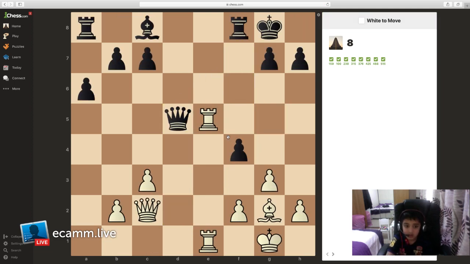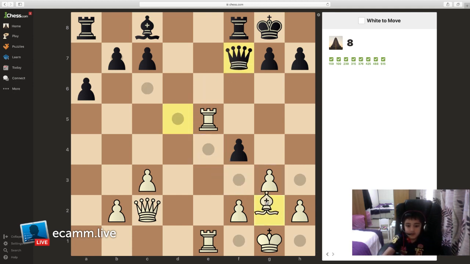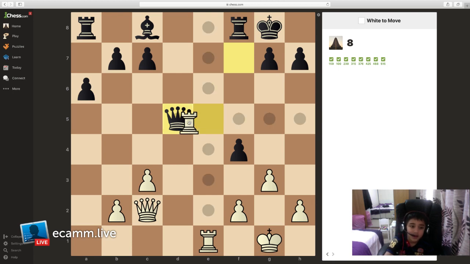Now, he has gone back from a double attack. If you go here, it's a pin and a skewer. So, if you go there, the bishop blocks and then you take it on e6.